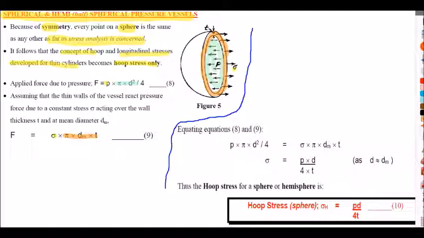So it's no great shakes when we look at the final formula for the hoop stress in a sphere. This time the hoop stress is PD upon 4t. The calculations are very straightforward. We just need to be careful when the questions are stated: are we considering a cylinder, in which the hoop stress would be PD upon 2t, or a hemispherical vessel, in which the hoop stress would be PD upon 4t? In fact, there would be no longitudinal stress in a hemispherical or spherical vessel by definition. It's always a hoop stress.